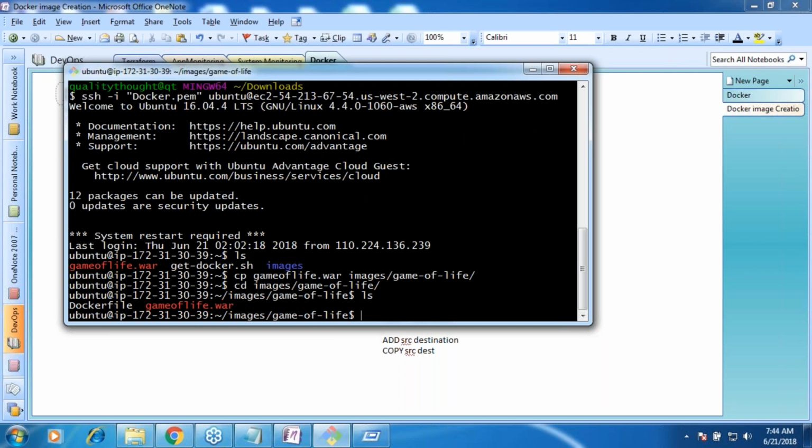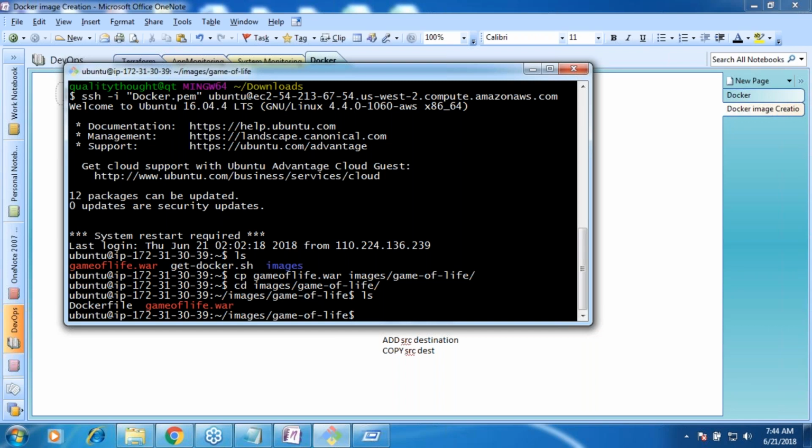In my local folder. So whenever you are writing the paths, you can give full paths of your system in the ADD source. But always remember, it is always safer to give a relative path. Let me tell you the reason. Let us assume you are doing it on Windows. You have put this directory in your D drive, and in your system the gameoflife.war is in the D drive. So in the Dockerfile you have written an instruction saying ADD D drive: gameoflife.war. Now I want to build your image on my system, but in my system I don't have a D drive. I just have a C drive.